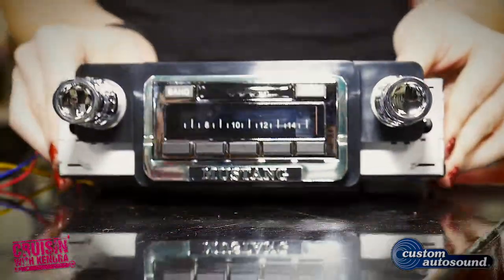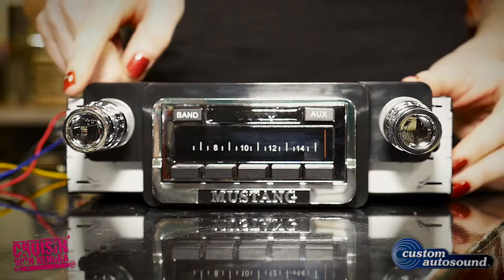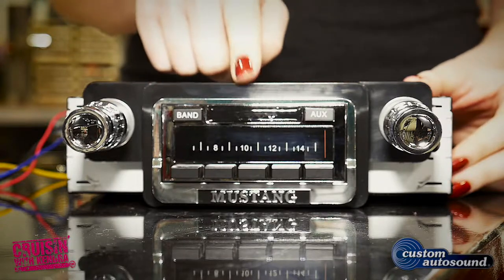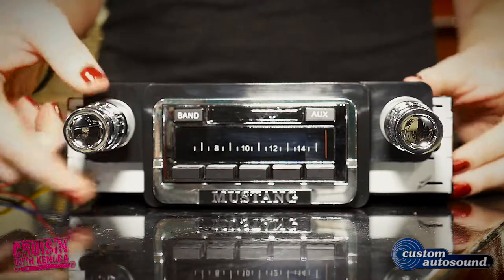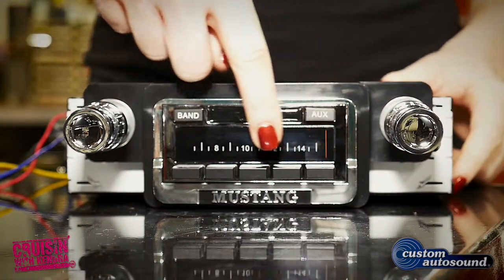Custom Autosound's Concourse USA 230 is an affordable, classic-looking radio without sacrificing quality electronics. With great pony car looks, it fits into your stock dash and pumps out 200 watts. There's bass, treble, fader, and balance controls, and a digital display with 16 station presets.